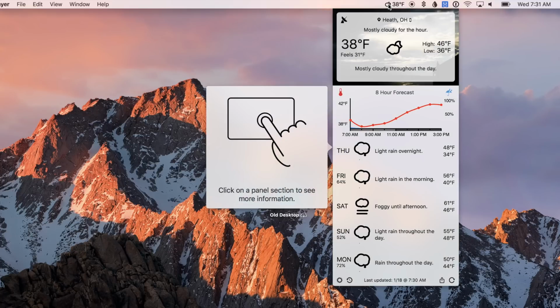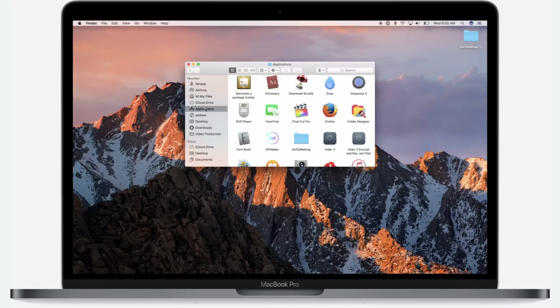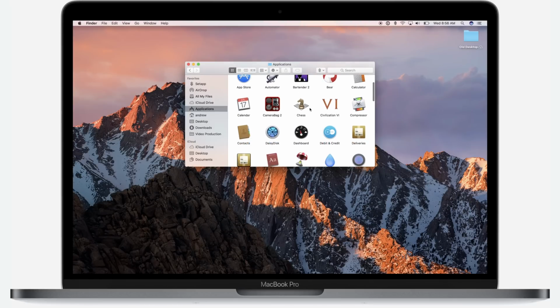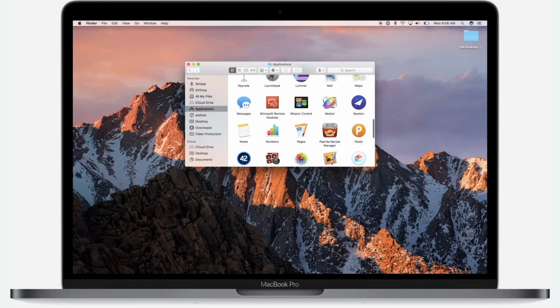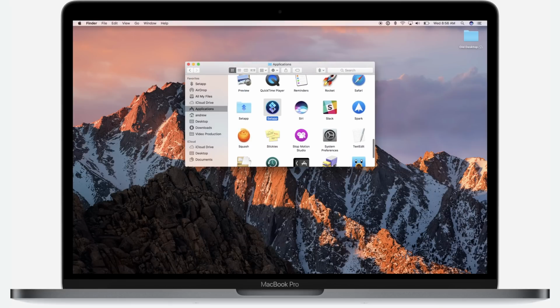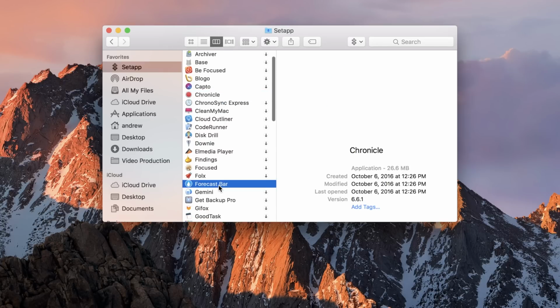I was really impressed, as I've been demoing Setapp, how seamlessly they build everything together. Even though these kind of applications are authenticated through Setapp, it makes it feel like it's just part of your native system. Of course, there are little things that are different, like if I go into Applications, I don't see Forecast Bar anywhere, but obviously using Spotlight Search or the Setapp menu bar, the Setapp option here inside of Finder itself, all of those will reveal Forecast Bar. So there are some discrepancies that don't completely line up, but overall it's really smooth.